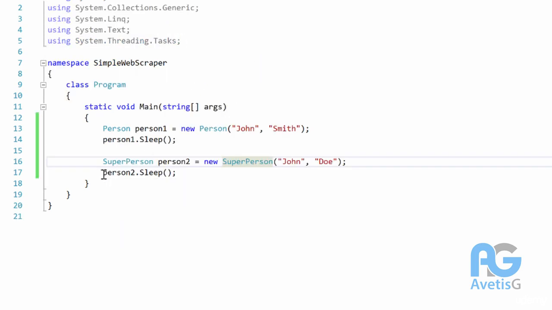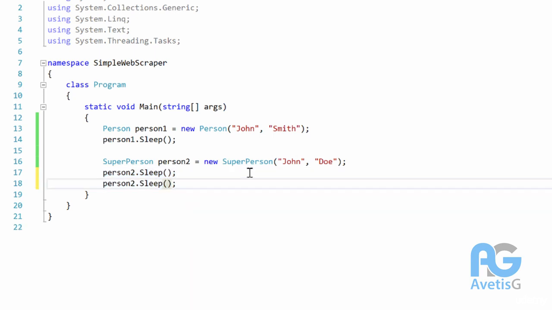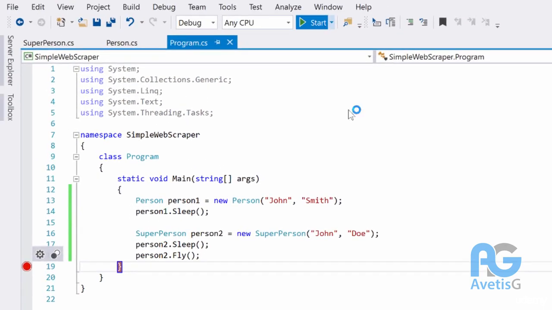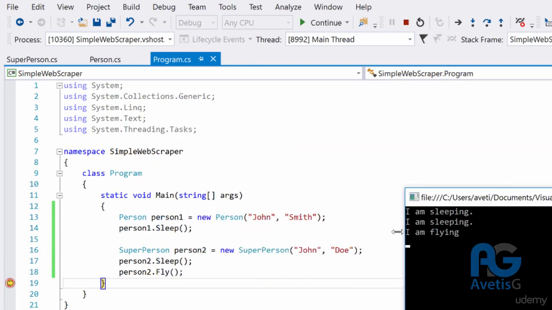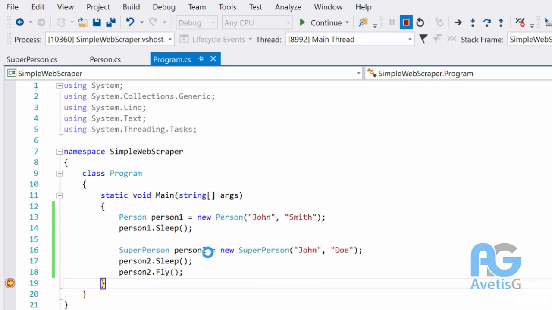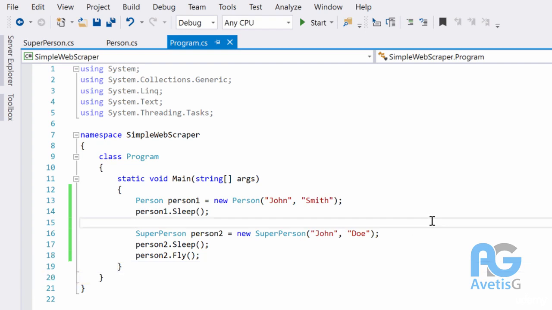But remember how person1 didn't have access to fly? I can actually say person2 fly. So it can sleep and then it can fly. Let's actually go ahead and test that. See, I'm sleeping, and then I'm flying. So this is beautiful because through inheritance, we're actually able to reuse code. Remember, don't repeat yourself?